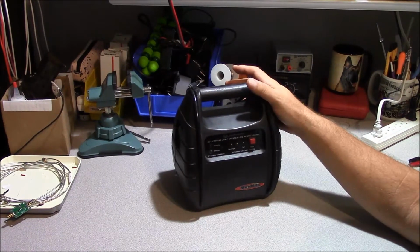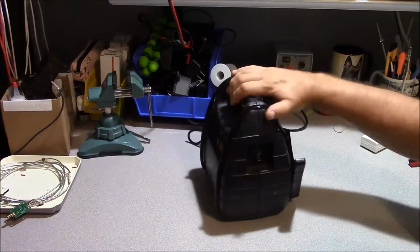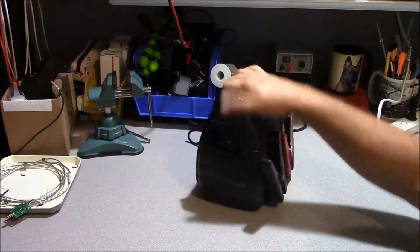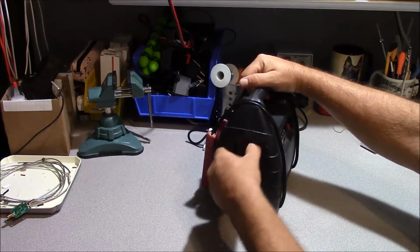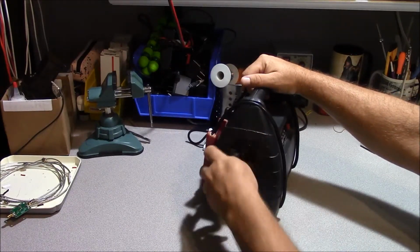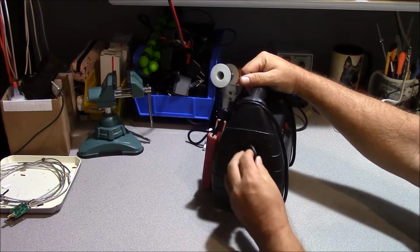Now these were primarily marketed as a way to jumpstart your car, and they just use a gel cell battery. They have an internal charger, and they have a typical 12-volt cigarette lighter plug on the side of it.